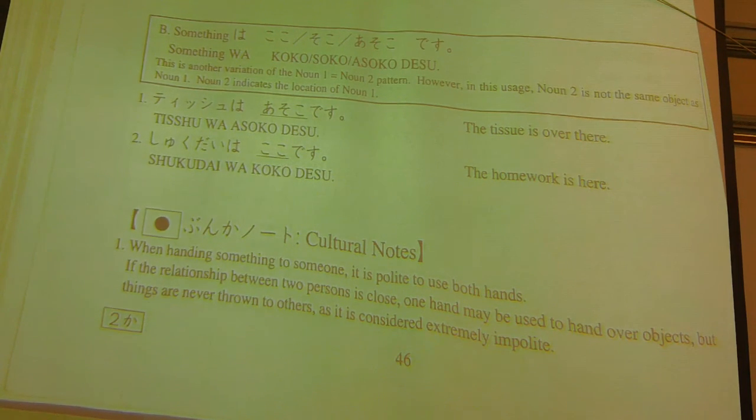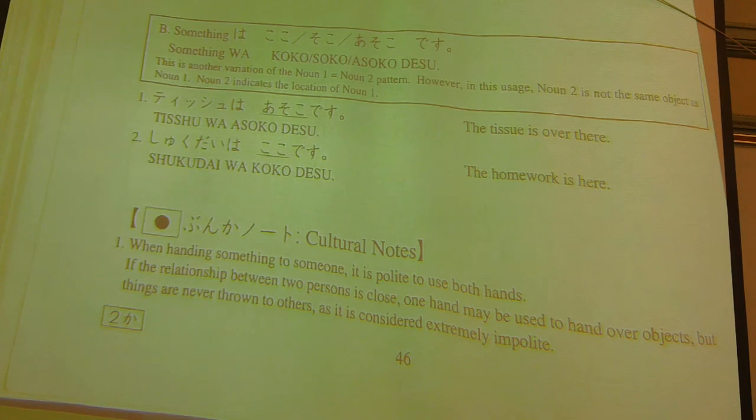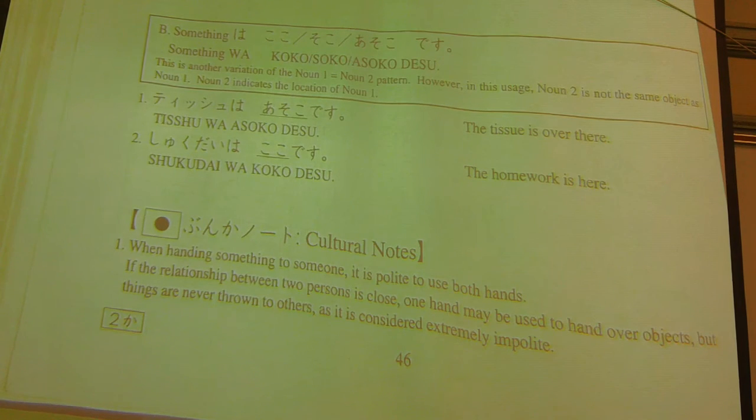So, not just teach, okay? Eraser, homework, anything, okay, pencil sharpener, but we can use it for people too. So, how do you say, Vince-san wa? How do you describe? Koko desu. Okay, Vince-san, koko desu. So, Jibri-san, pretend he's sitting over there. So as for Jibri-san wa? Jibri-san wa asoko desu. So I'm talking. Corina-san wa doko desu? Corina-san wa koko desu.